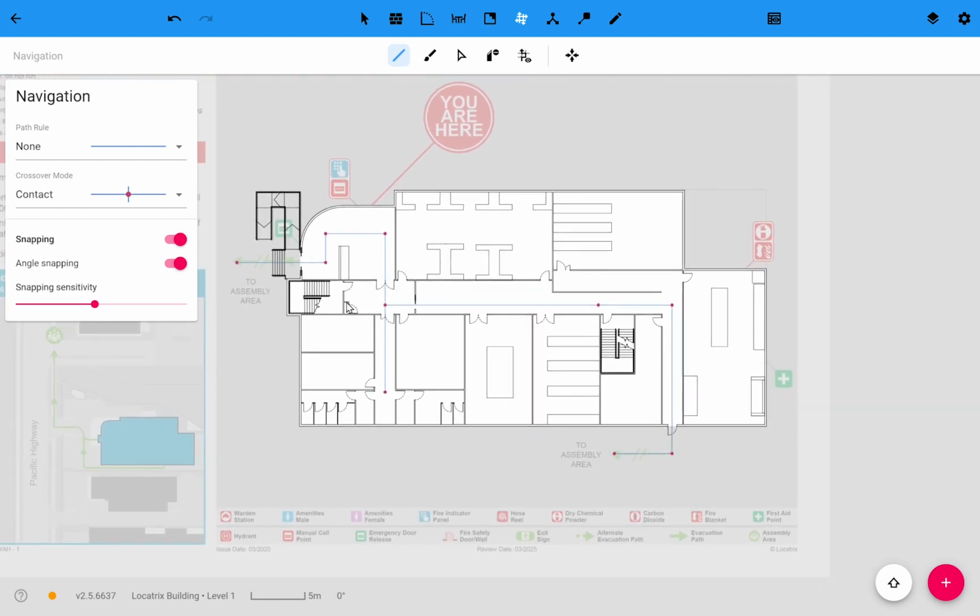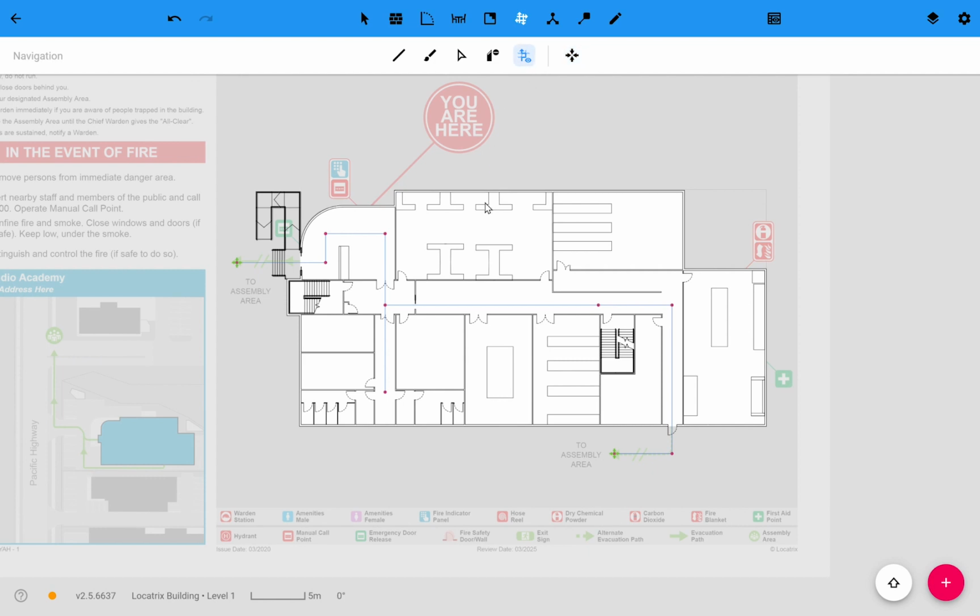Once you've mapped the full interior layout of the building, what you want to do now is let the program know where to run these paths to. To do that, we need to add in targets, which is this icon located at the top. And what we want to do is click to place them on the final purple dots outside the building. Once you've done that, you come to your path previewer. You can then click and hold, and it will show you a preview of paths, primary and secondary, from the point where your cursor is.